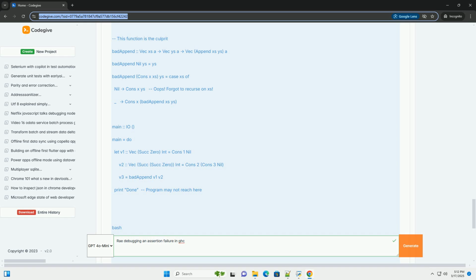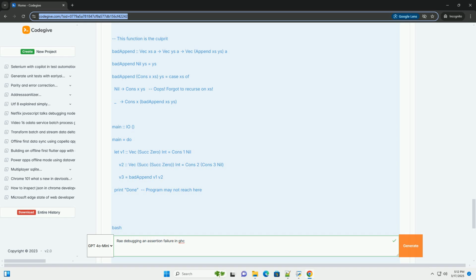4. Code example, a more involved debugging scenario. Let's consider a more complex scenario that might lead to an assertion failure. This example involves type families and GADTs, generalized algebraic data types. This code defines a Vec type, a type level list, and a type family Append to concatenate the lengths of two Vecs. The badAppend function is incorrect.